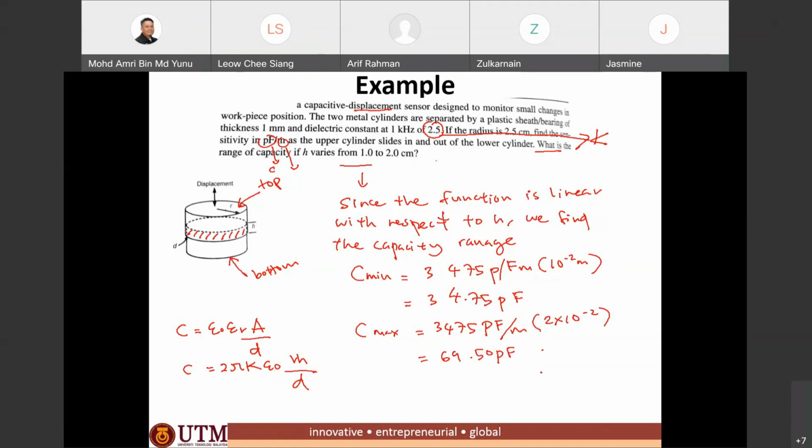So like I said, you have the capacitance as the output, and h as the variable of the displacement, basically the input. So C over h will be the slope, which is basically the sensitivity.